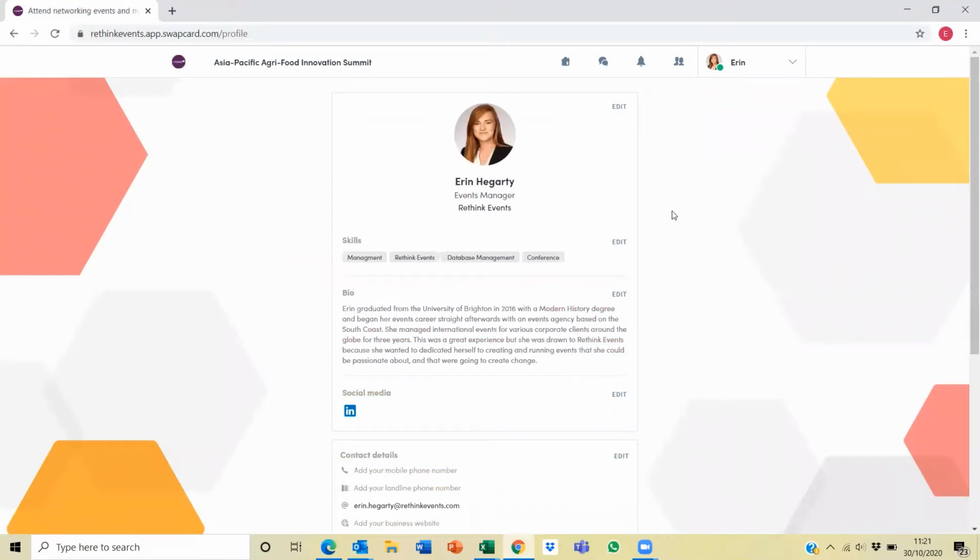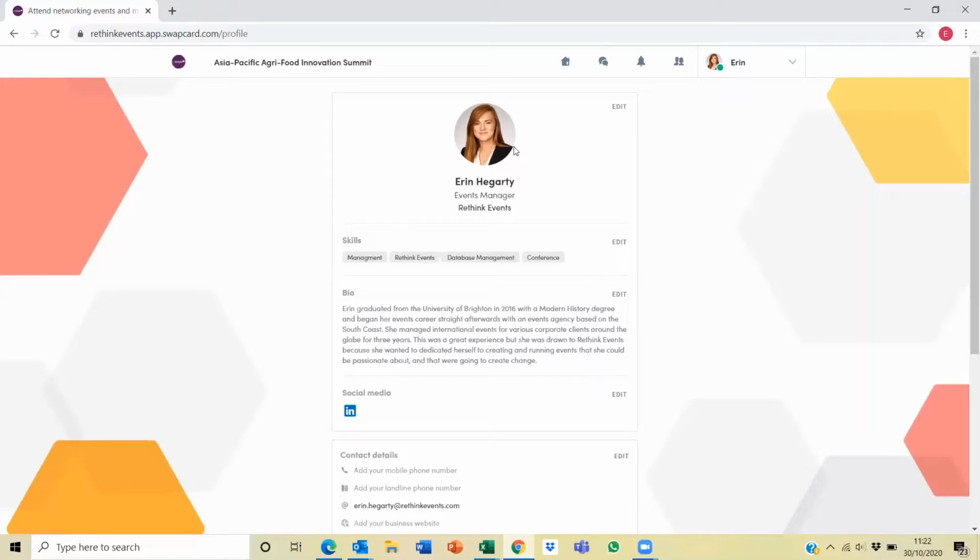Based on your registration information, a profile is created for you, but it is important to complete your profile with additional information because this will enable you to make the best connections via the platform. The matchmaking artificial intelligence within the platform favours profiles which are most complete. So a profile with a photo will be given priority over a profile without a photo, for example. So it's important to enter as much information as you can.